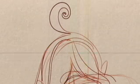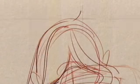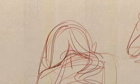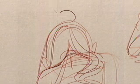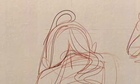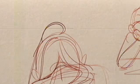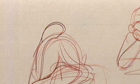A lot of times very iconic characters will have something sticking up. Let me zoom out, because I'm planning on doing a large stroke. So you can have a hair element that hooks. You can have more than one as well. All different things you can do at the top of the head.